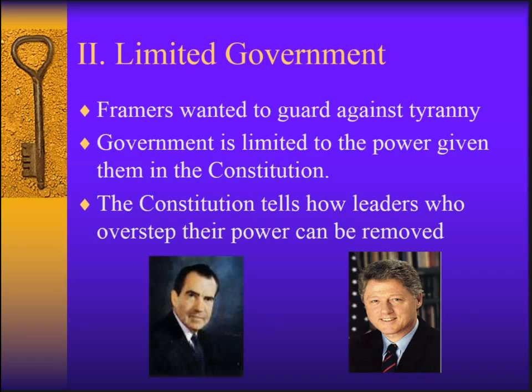Now, some political scholars like to argue that the executive branch has really carved out a wide array of powers, but the reality is they're still limited in how far they can go. The Constitution tells leaders, if you overstep, you can be removed. We see President Richard Nixon, who served from 1968 until 1974, resigned before he was to be impeached. Bill Clinton, who served 1992 to 2000, was impeached. We had one other president, Andrew Johnson, who was impeached as well.